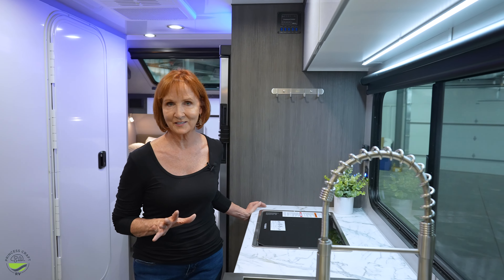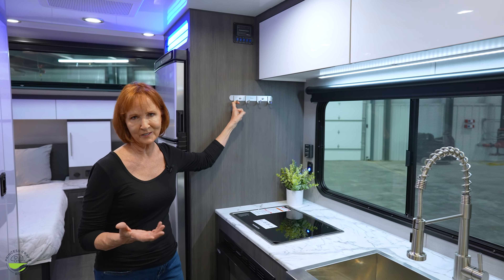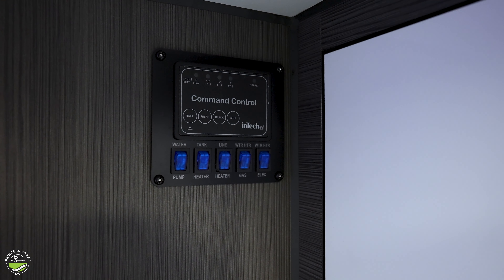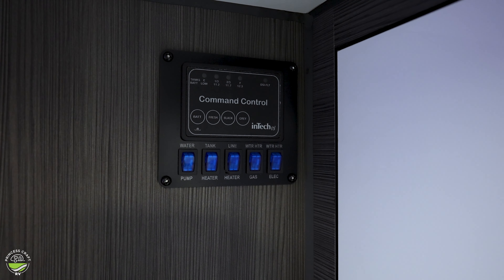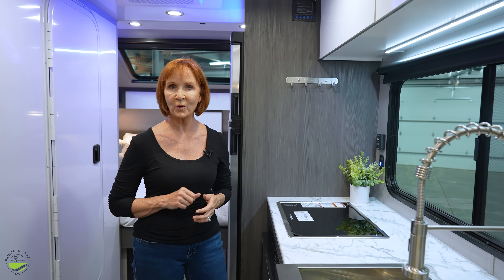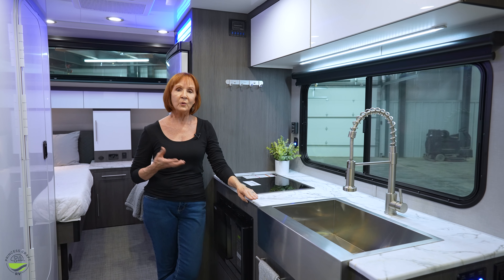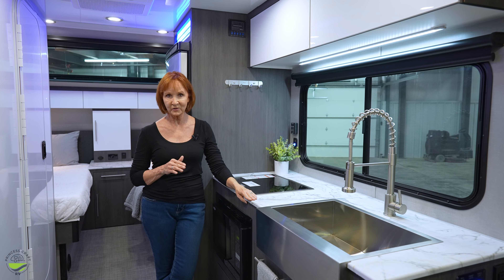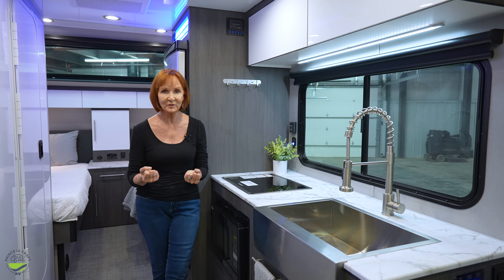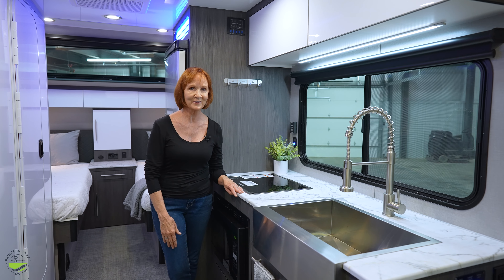There is a high-powered fan in the kitchen, great for when you're cooking, with controls right behind the stove. There are hooks for pot holders and utensils, and just above that is the monitor panel showing how full your fresh, gray, and black tanks are. Underneath that are switches for the water pump, tank heaters, a line heater, and gas and electric on your water heater. The tank heater and line heater are a great feature — when traveling in freezing weather, the enclosed tanks stay warm, and a separate switch keeps those connected lines warm too. A great feature for a trailer that may camp in any kind of weather.